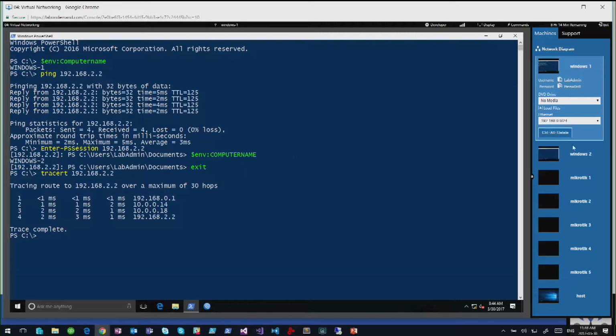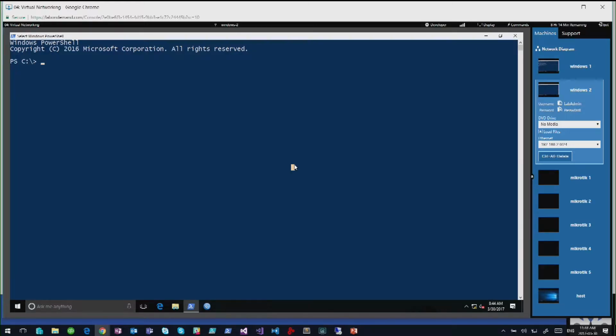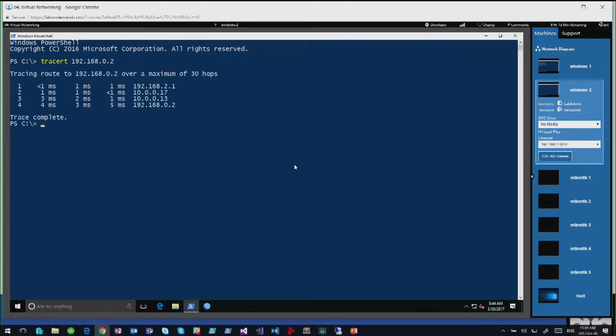And I can also go to the other side, of course, and I can do all the same things. So I can come over here and trace route. So you're on the other side of the. That's right. That was the fastest flight ever. Exactly. I wish my flights were so quick. And I can go to .0.2, which is the IP address of Windows 1, and I can trace route back. And it's going to take a second again to find the network. And there it's gone and finds the proper routers and gives me my trace route between the two.